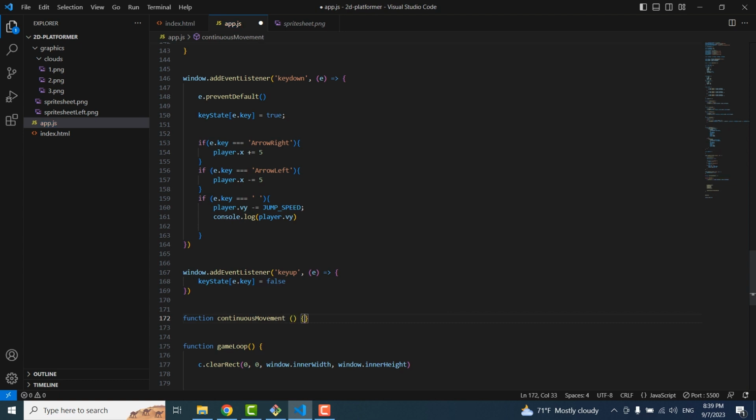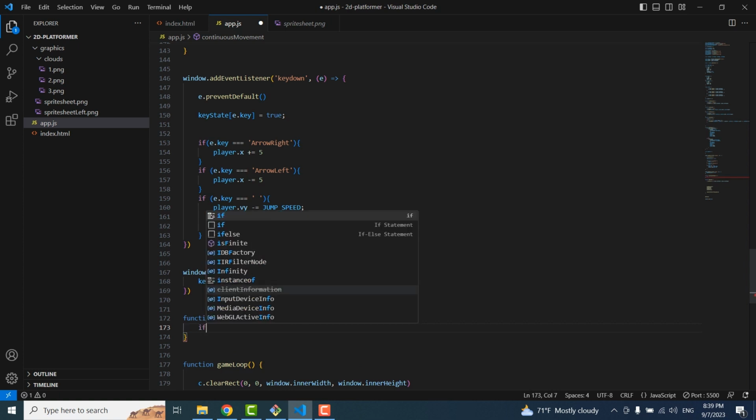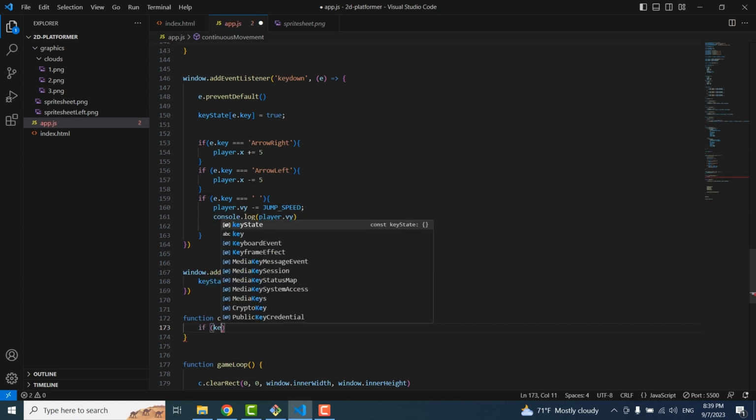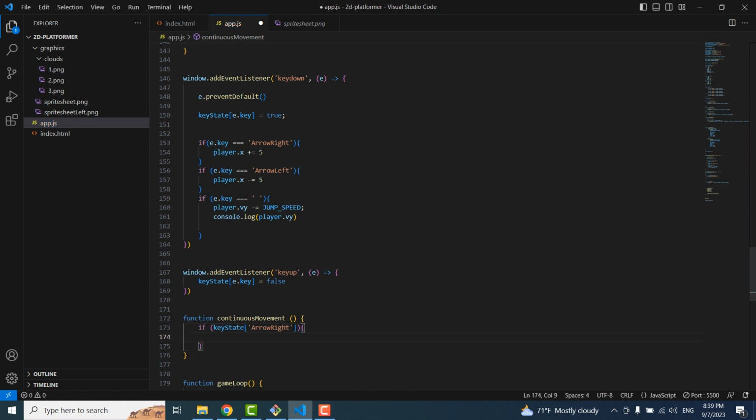So in this function, I'm going to say that if keyState arrow right, so if the right arrow is currently pressed, that should also move my player.